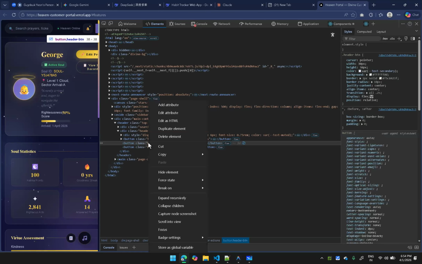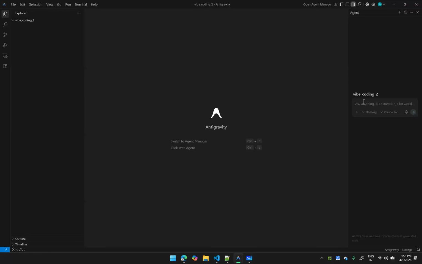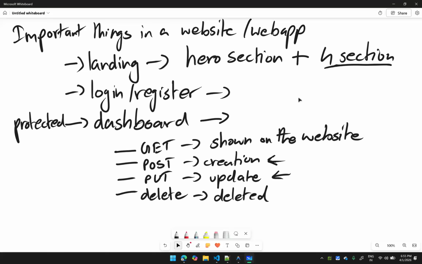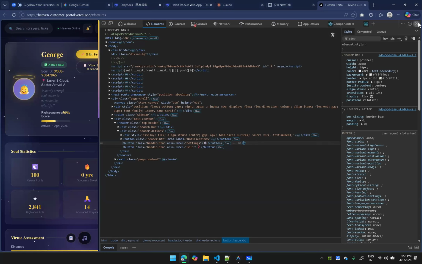Right click again, copy, copy element, then paste it in here and tell it this button isn't working. Fix it. It's very simple. You can just tell it in normal words and it'll understand, right?